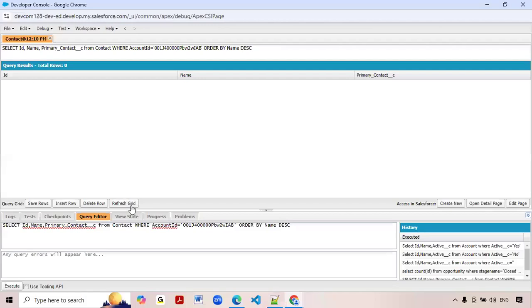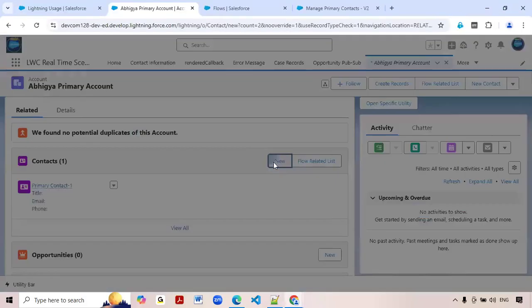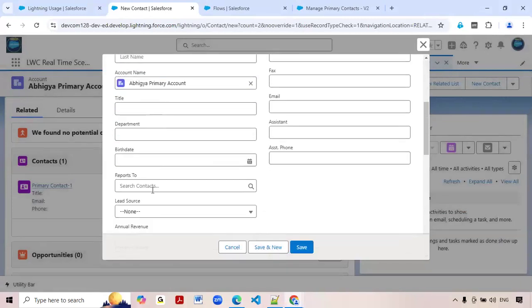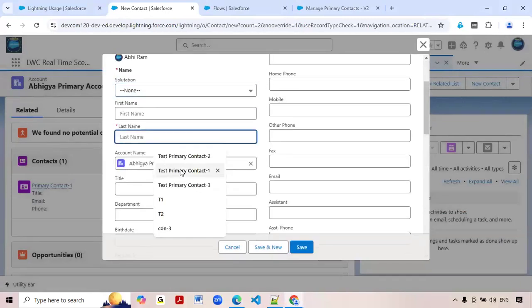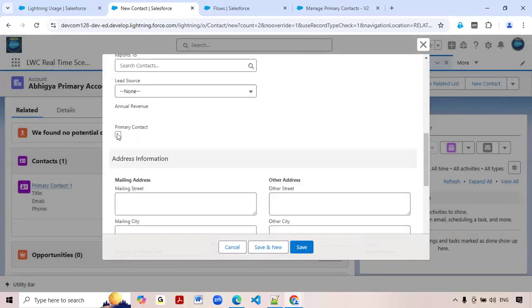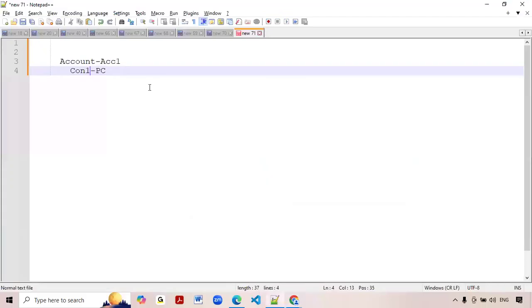Let's query quickly so we can check it. It is marked as true, meaning the primary contact is true, it is checked. I'm now creating the second contact. Now I am checking true.